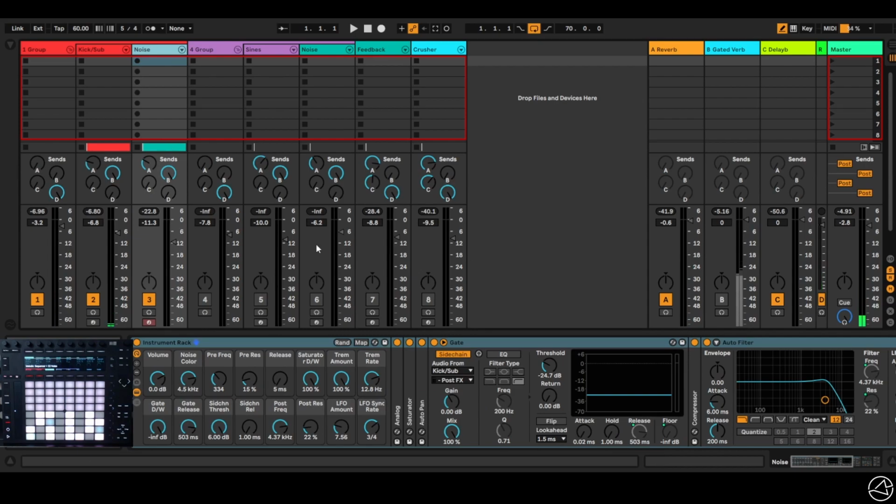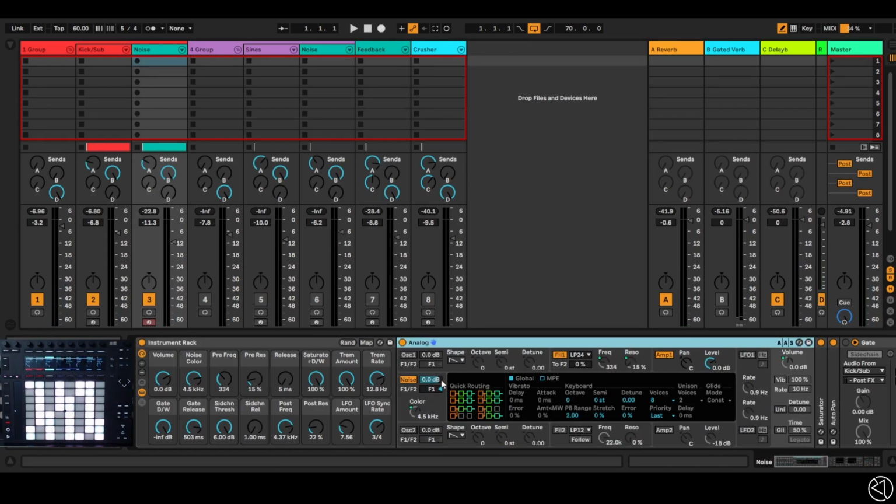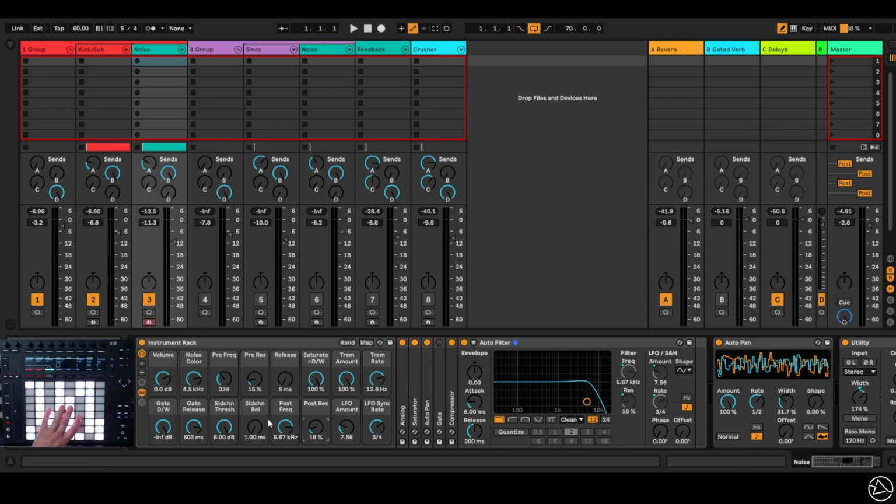The next thing that's in this channel is just this noise. And the noise is gated to the kick. It's gated so that when the kick plays, it doesn't play. But if I turn the gate off, it passes through. And that's really just being done with an Analog with the noise filter here. And I do have a lot of control over the color of the noise. It's got a saturator on it.